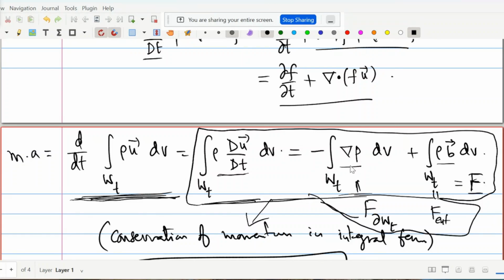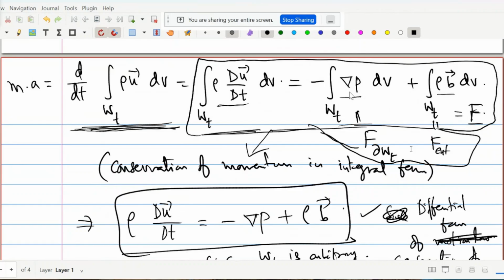So do the same thing, and you'll have this one. Once you convert this as this one, what you are getting is actually your integral form. Or you put it as a surface integral, that is also an integral form of conservation of momentum. Now actually, see here, once you convert this into this volume integral, we use the divergence theorem, isn't it?